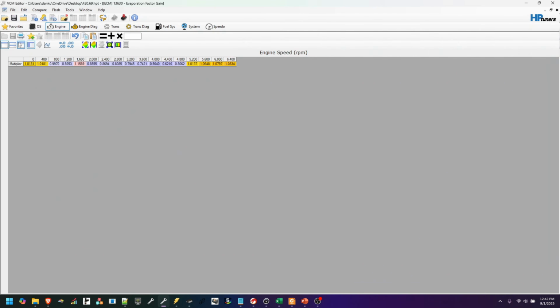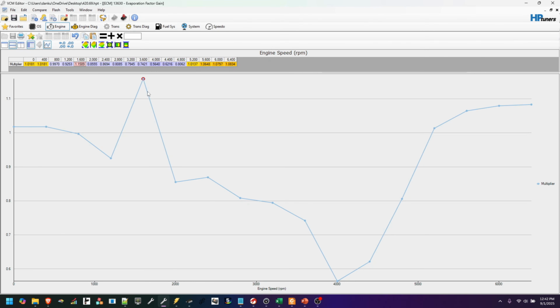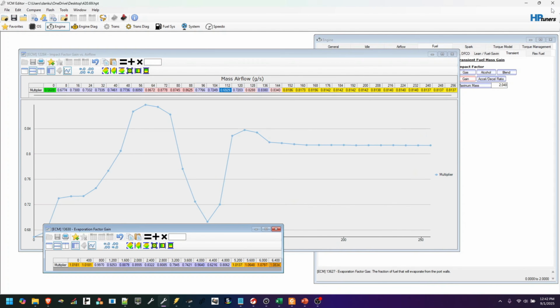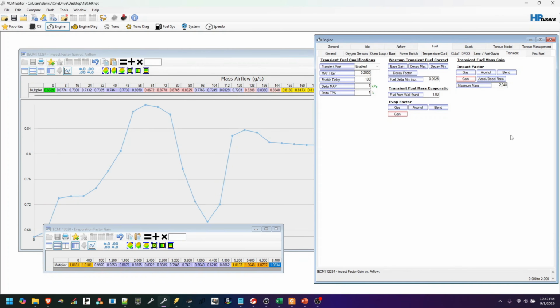And same thing with evap. If you want to smooth this out, this obviously looks like an outlier, but I don't know, 1600 RPMs. Between 1600 and 2000, there's a lot of reversion that's happening inside your LS. It looks like it wants to be connected. And, same token, maybe you want to do this. So it's up to you. Again, you can experiment and see how this works and the impact, no pun intended, of these changes.